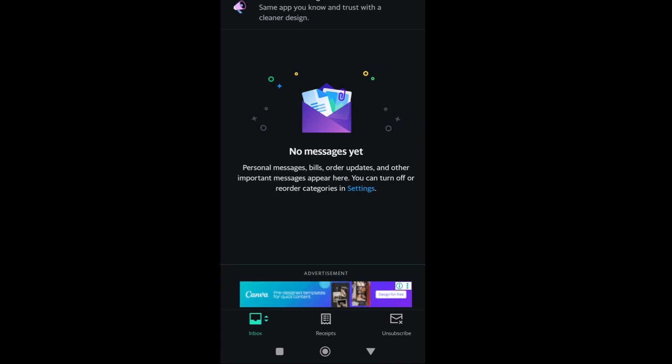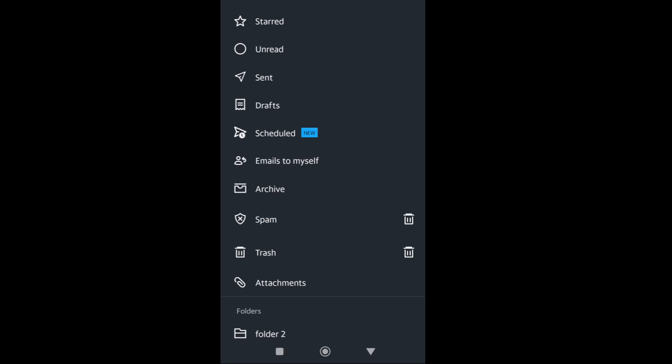Start by opening Yahoo Mail on your phone and going straight to your inbox. This is your home base and the quickest place to begin. Make sure the app is up to date so the layout matches what you see here, and give the inbox a second to fully load if your connection is slow.